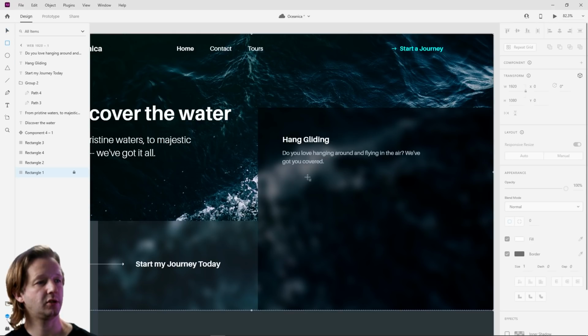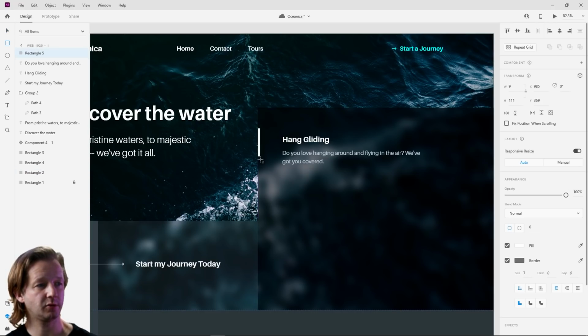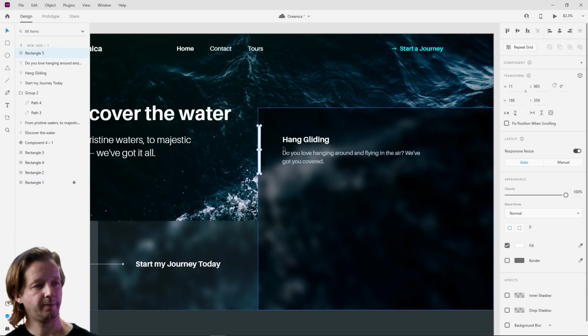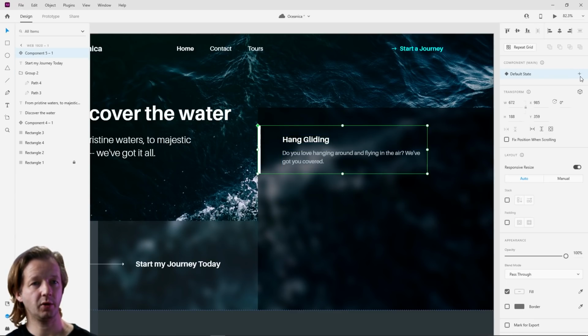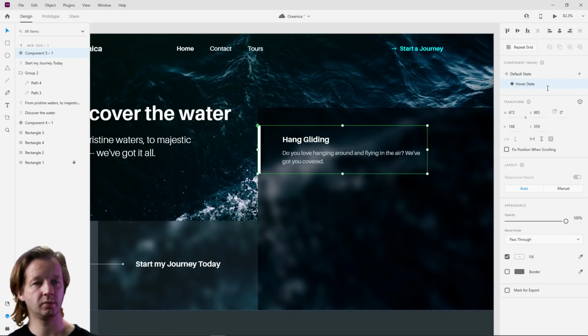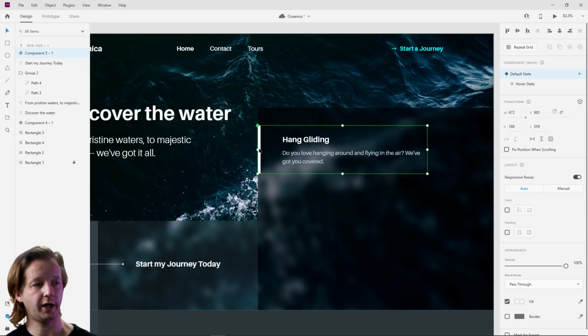To do that, an interesting way you can do that is by taking the rectangle tool and maybe to the left somewhere where this container begins. There we go. Get rid of that stupid border. And I kind of like that. Okay, so now we're going to take these three elements, create a component out of it, and add a hover state. Hit enter. And our hover state will have this by default. Our default state will not.